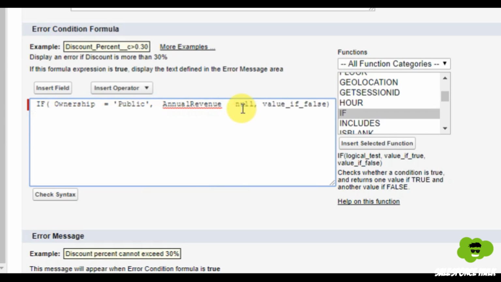If annual revenue is equals to null, then it should return a true value, and if it returns a true value, then the error will be displayed, otherwise not. And if ownership is not public, then we'll simply pass false, because we don't want any error to be displayed, we want the record to get saved. So we have passed false over here.